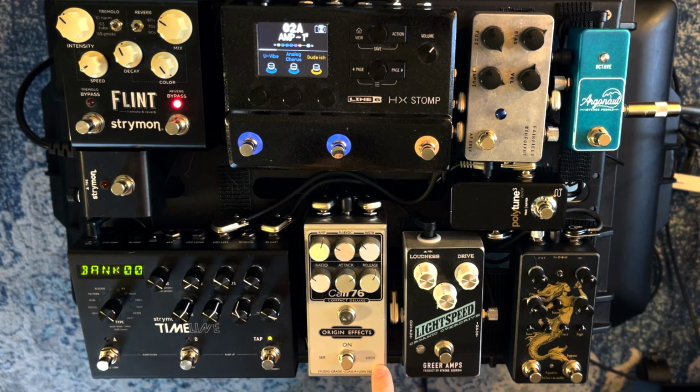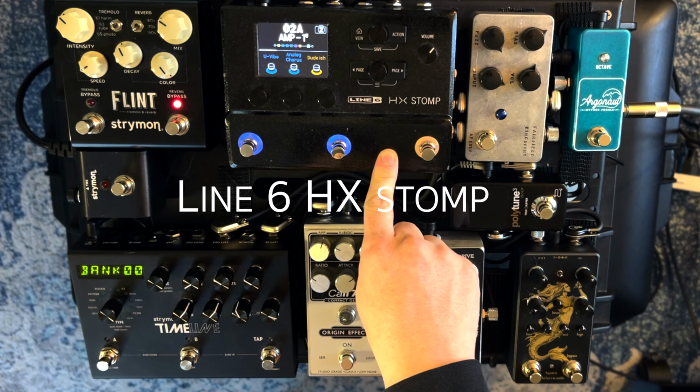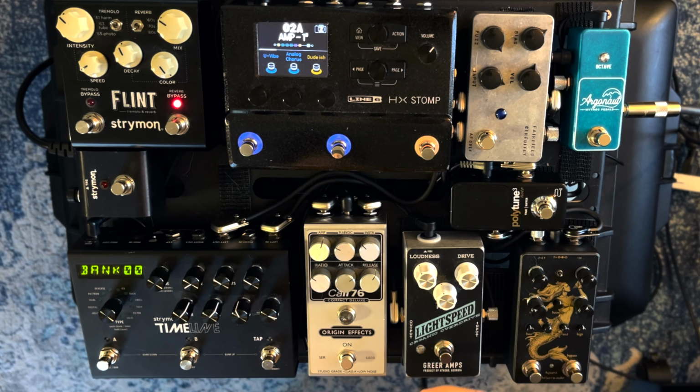I'm going to jump around a little bit. I'm going to skip this and come back to it, because I actually have one more drive sound programmed in the HX Stomp. So for this one, I really wanted to have what I heard Andy call the hero tone, which I love, for the big, really heavy lead line where you need that.